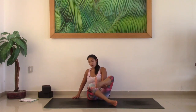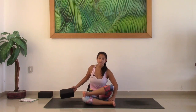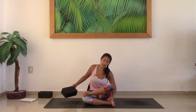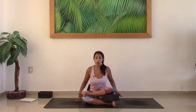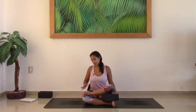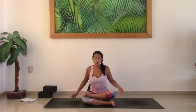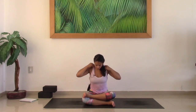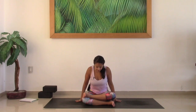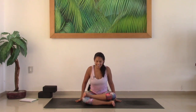If you are here and you're stacking the shins and you find you've got a lot of space in between the right foot and the left knee, bring a block into that space so that you are supported. Find the variation that works for you for this pose. I find it really helpful to bring my hands onto the earth, lift my seat up, and then pull my booty back and sit back down.